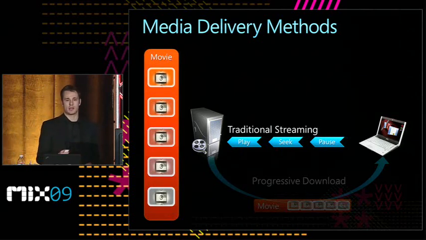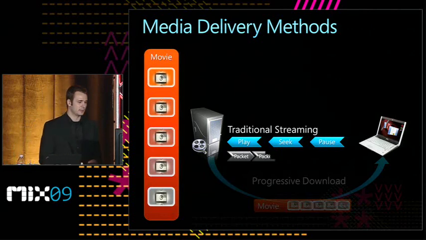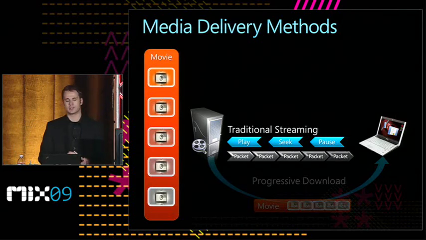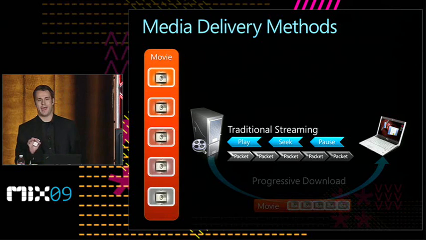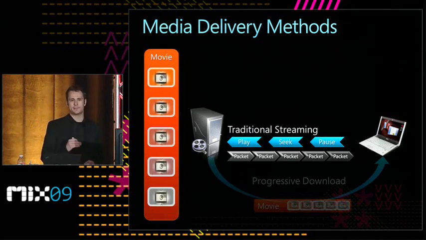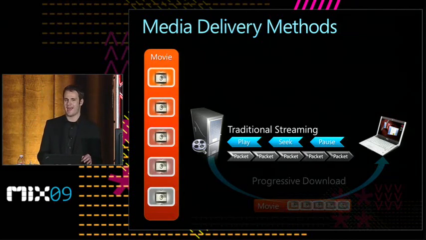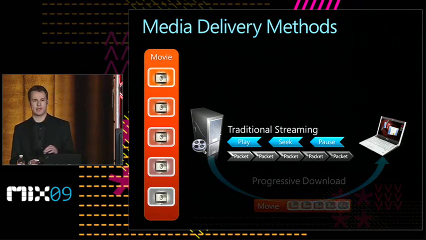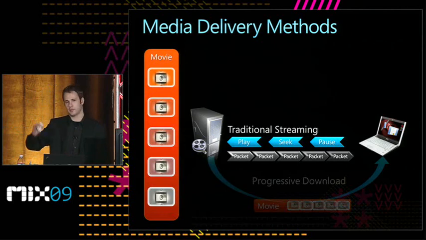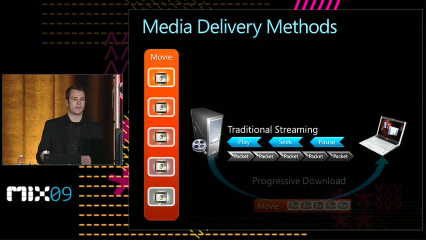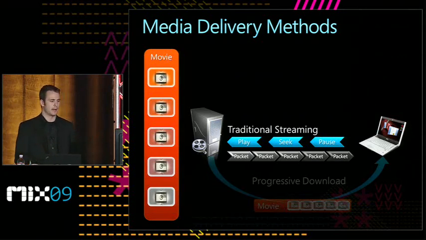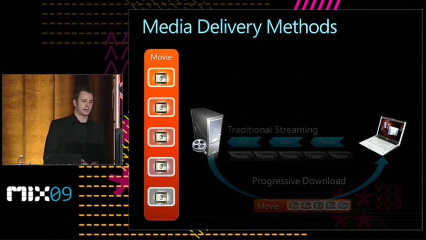As the client requests, please can I play back this media, the server says, sure, here you go, and starts sending the media in the form of very small packets down to the client. These packets are sent at a constant bit rate, so that, for example, if you have the content encoded at 1.5 megabits per second, that is the rate at which the server is going to send the media down to the client. Even if the client has 100 megabits available, it doesn't matter. The media will get sent down at 1.5 megabits per second because that's the encoded rate of the media. So it's always being delivered essentially in real time.